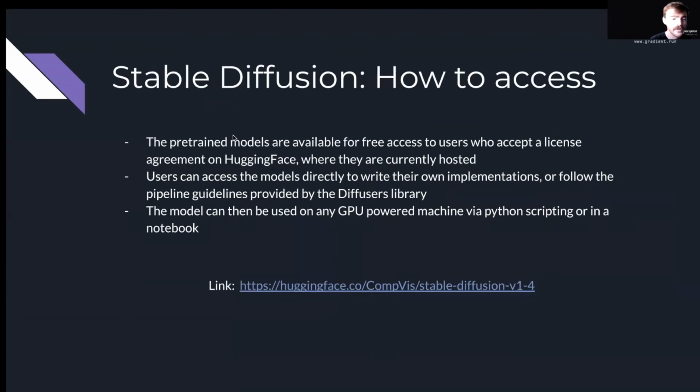So here is basically a similar slide to what we had at the beginning. To access Stable Diffusion, all you need to do is click on this link, which I showed earlier, and click the acceptance to the agreement. Then you will need to log into Hugging Face and get your access token, but it is hosted for free on Hugging Face. All they ask is that you accept their license agreement, not to abuse the model that they're giving out for all of us. So please make sure that you do that and use your best judgment on ethics for using Stable Diffusion.